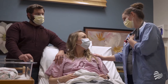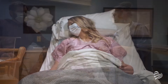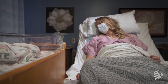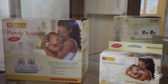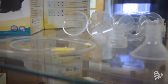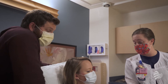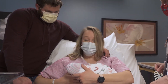We encourage rooming in at Banner Health, which means that baby stays with you in your room as much as possible. Rooming in is shown to promote breastfeeding and increased sleep for mother and baby. Breastfeeding equipment including breast pumps, pumping bras, and other breastfeeding supplies are available in the pharmacy. You'll have access to all the support and care you'll need throughout your stay, including breastfeeding education from our certified lactation specialists.